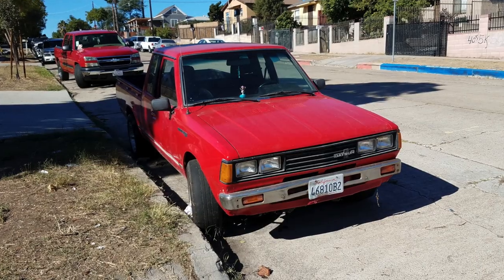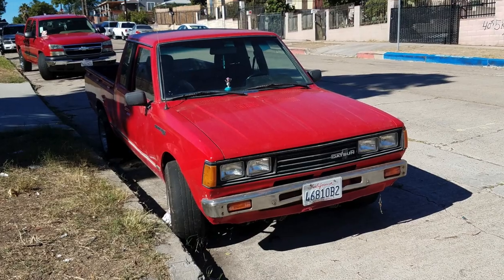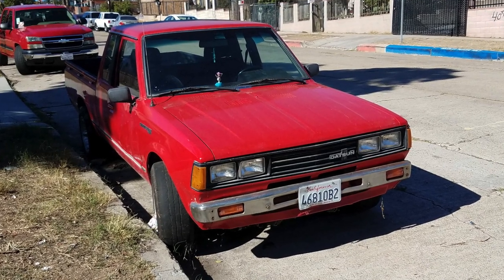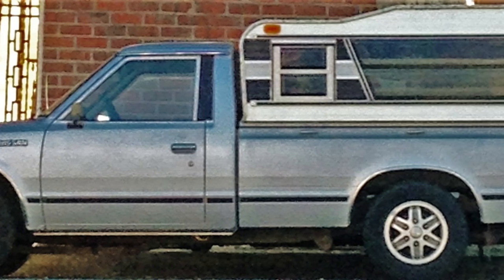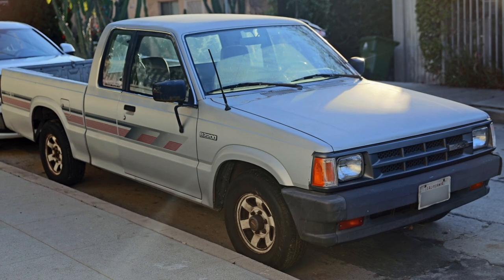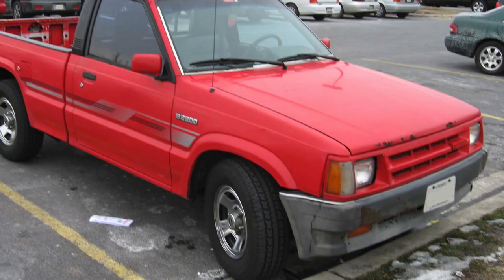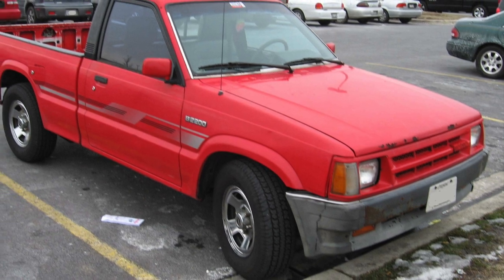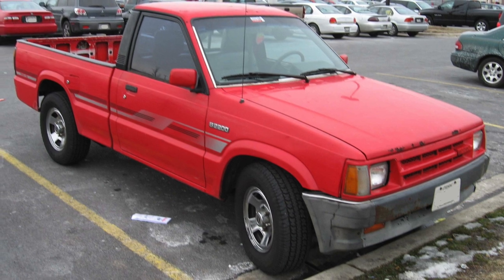The 82 and earlier Nissans, also known as Datsuns, and their beds were 60 inches by 76 inches for the standard bed. But the long beds were about 6 inches longer than the Toyota's long beds. Although I can't recall the last time I saw one of these on the road in Ohio, we can't forget about the Mazda B-Series trucks. The 86 to 93 B-Series pickups 60 inch by 76 inch bed is the exact same as the Toyota's.